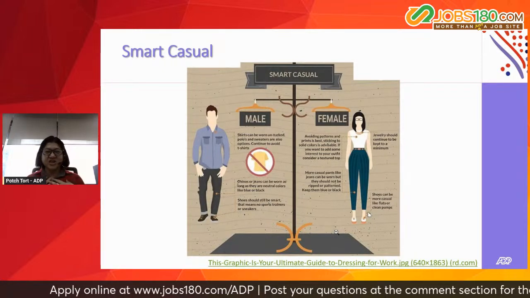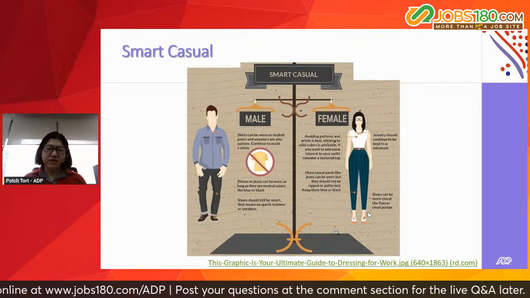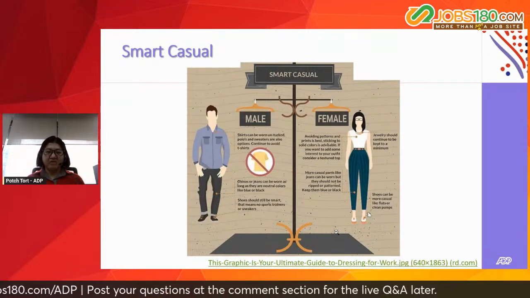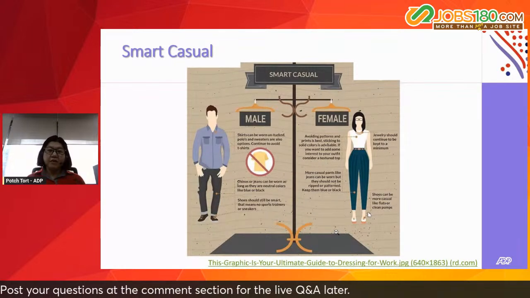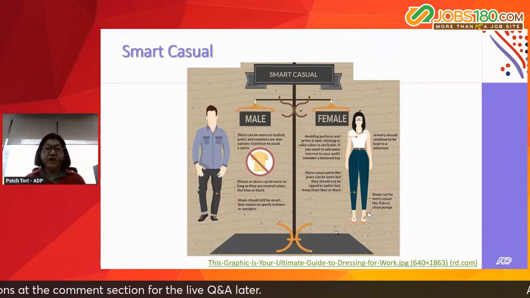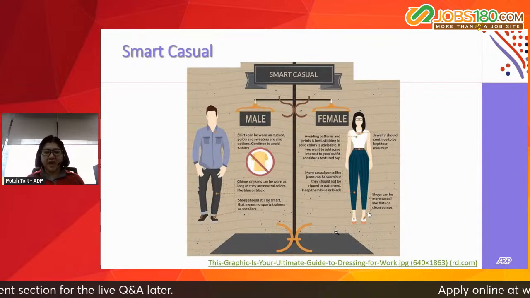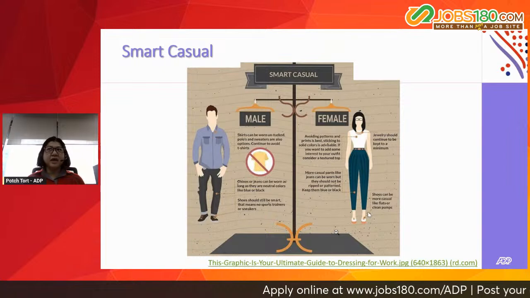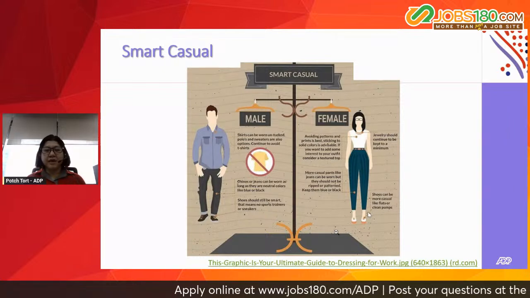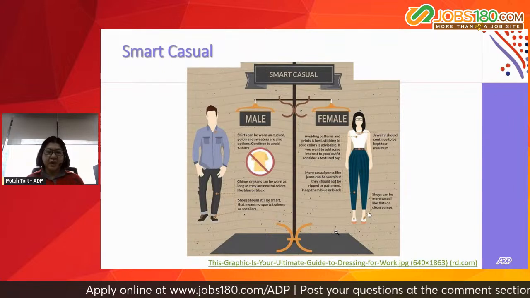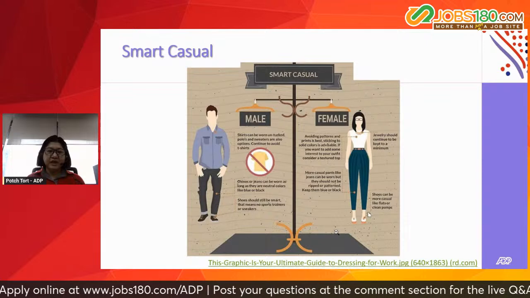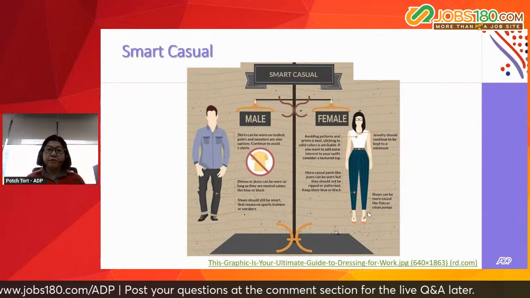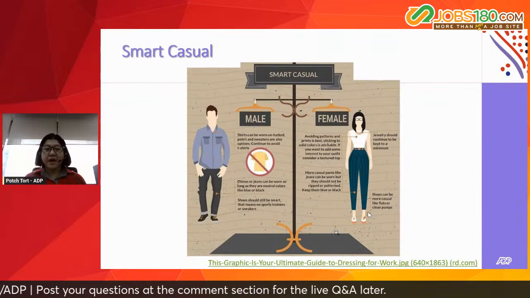So company shirts are also part of your smart casual outfits. There are companies who do allow for casual clothing nowadays, and that's also okay, because I think this came about due to the pandemic. Because of the pandemic, definitely things have changed, and also the approach to dressing up has also changed.